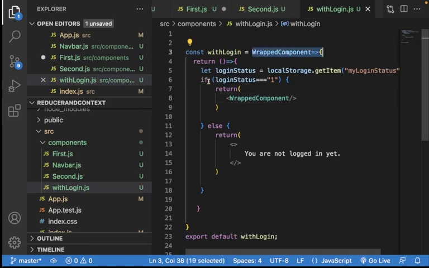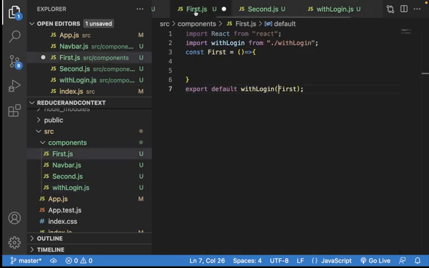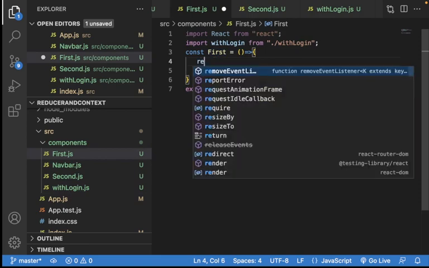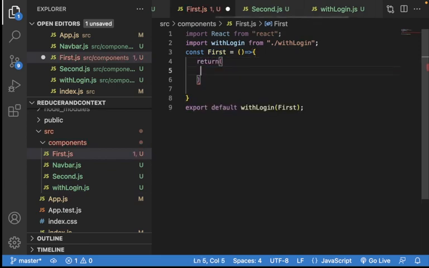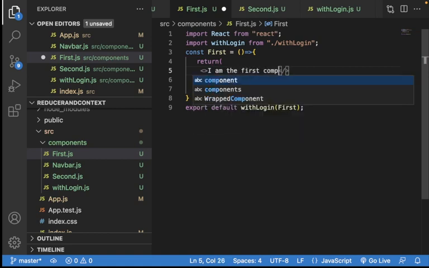So if the login status is 1, then it will return that wrapped component. But if the login status is not 1, it's going to return you are not logged in yet. So this is the same as saying return first component. Next, let's make this return the contents of it. We can say return I am the first component.